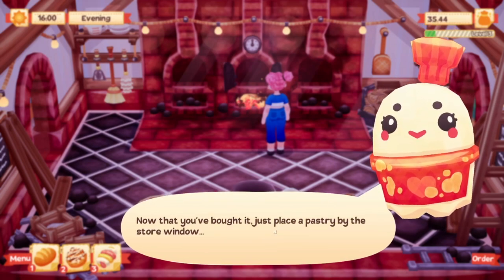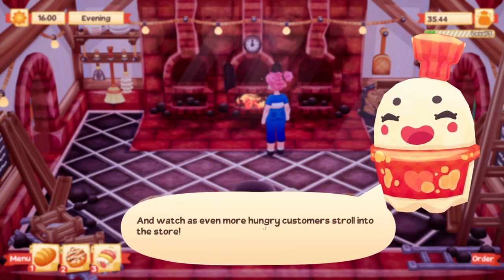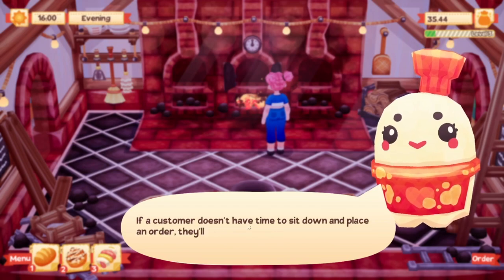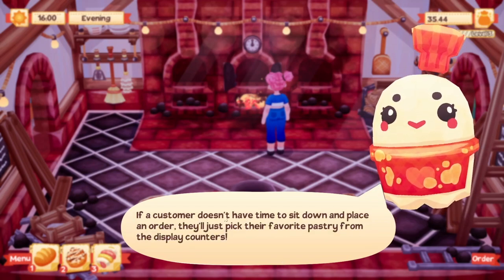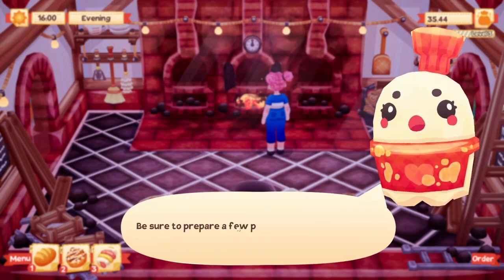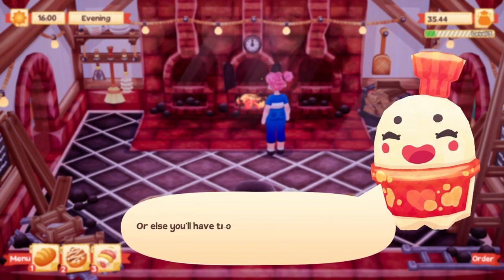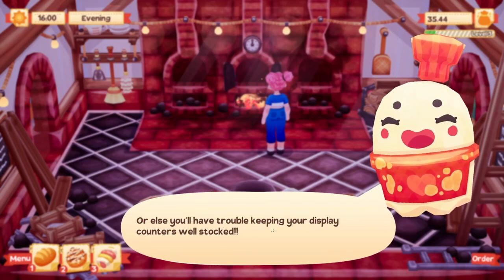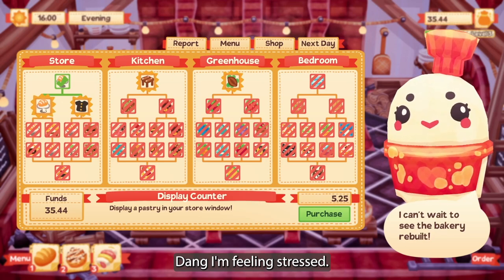I'm sure customers will be happy with that. Now that you bought it, just place a pastry in the store window. Watch as even more hungry customers stroll into the store. If a customer doesn't have time to sit down and place an order, they can just pick their favorite pastry from the display counters. Yay! Be sure to prepare a few pastries before the lunch rush starts, or else you'll have trouble keeping your display counters well stocked.